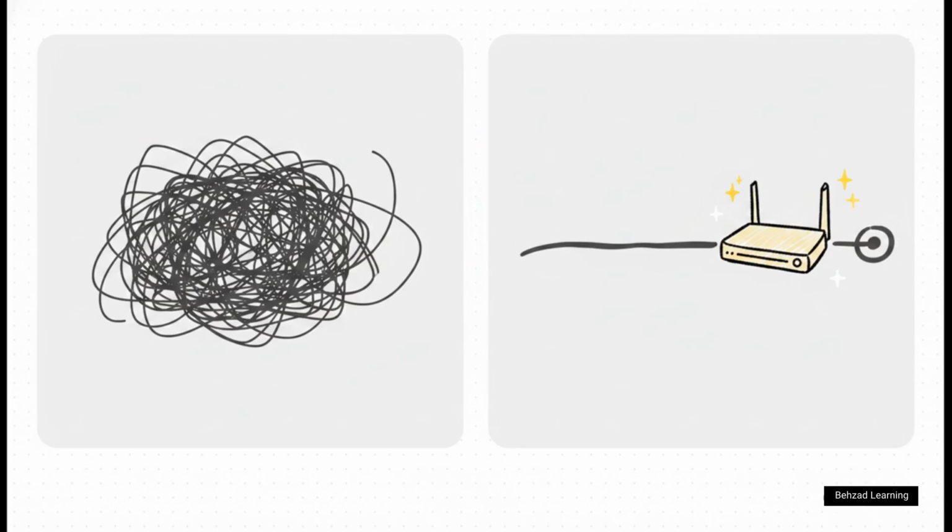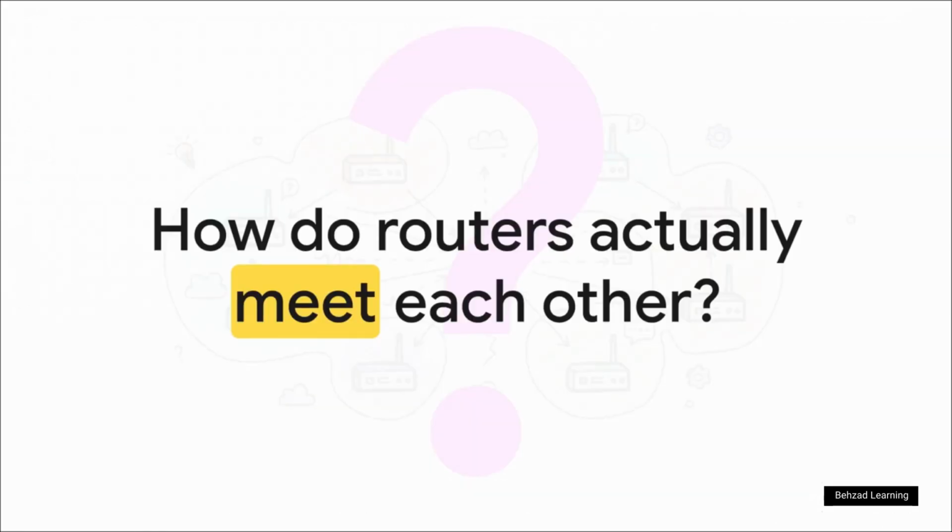Today, though, we use direct interface configuration. You literally just jump straight onto the interface and type ip ospf 1 area 0. Boom, done. It is clean, it's direct, and it leaves way less room for that network-destroying typo we talked about earlier. Okay, so we've successfully turned OSPF on.